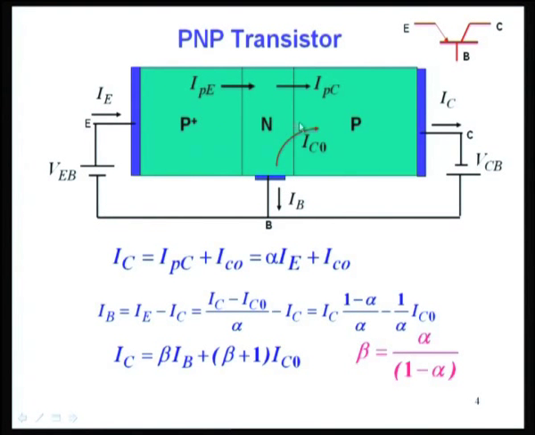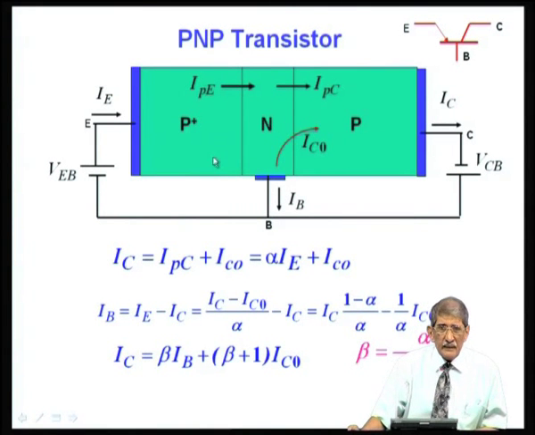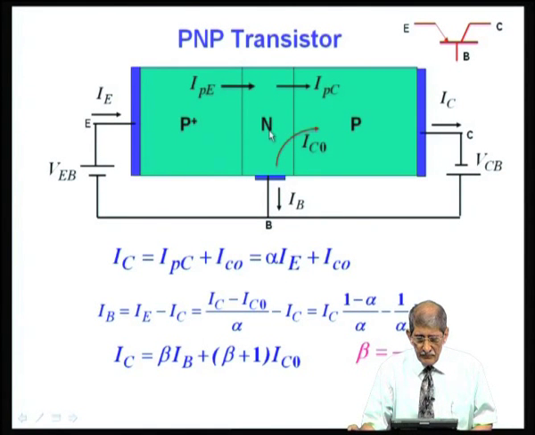Now, that is the PNP transistor. Note the polarities, emitter is plus, base is minus here, forward bias, collector is reverse biased, collector is negative and this is positive. Now, you can also have, instead of a PNP transistor, an N plus PN transistor, the NPN transistor. The symbol for the PNP transistor is shown at the corner here. You can see the emitter E, arrow pointing towards this, injecting, that current flow is in that direction. Current flow is from emitter to the base and then the collector, emitter, base, collector.